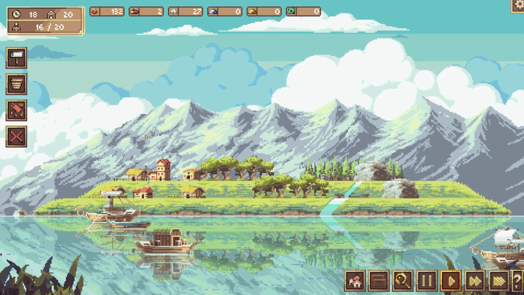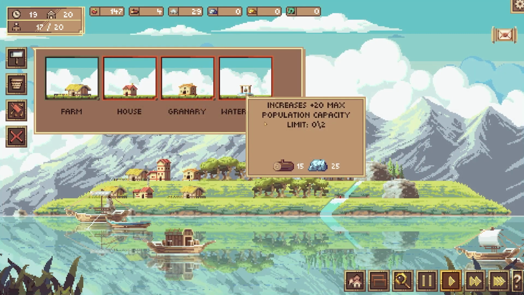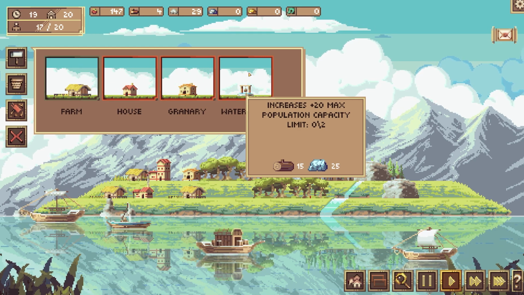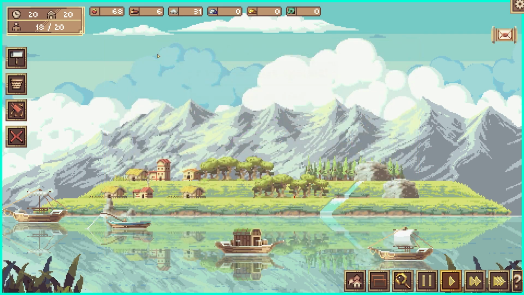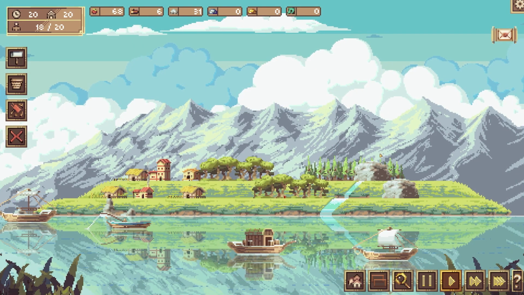Now, I know for a fact that the water well also serves... You build one market. Okay, fine, we'll do that. The water well also serves an ulterior motive, and that is the fact that it can put out fires, which is quite handy. Your farmers found a strange mold growing in your food storage. Some of your food has been spoiled. I mean, okay, it's about 100. But yeah, 93 food. There we go. That's fine. I can actually tolerate that.